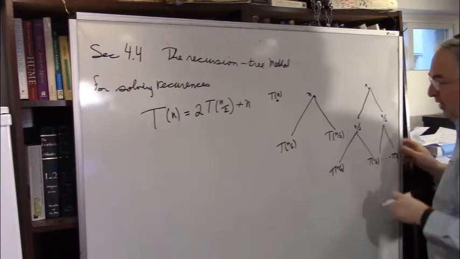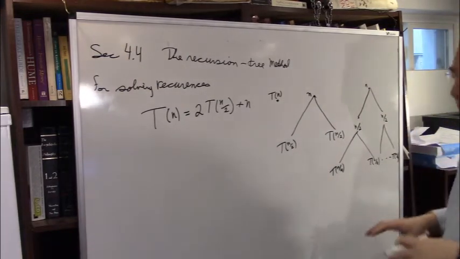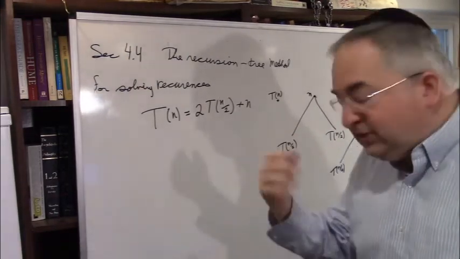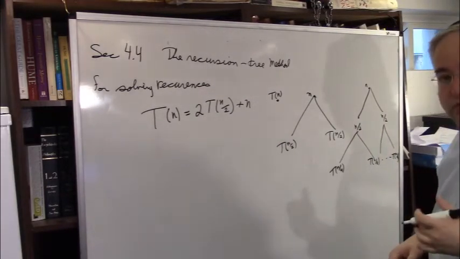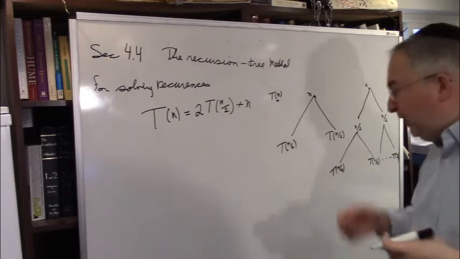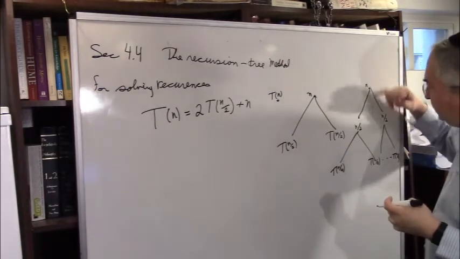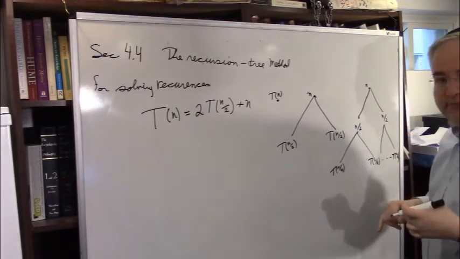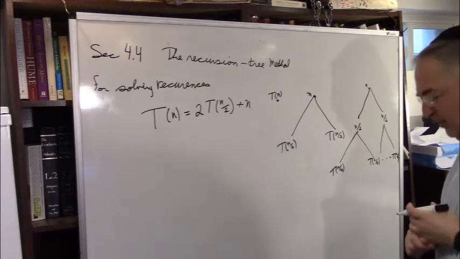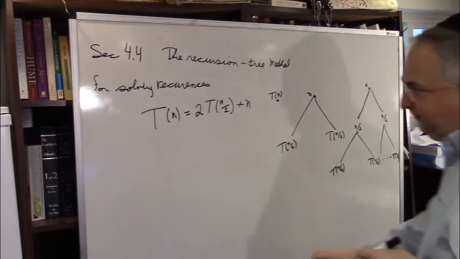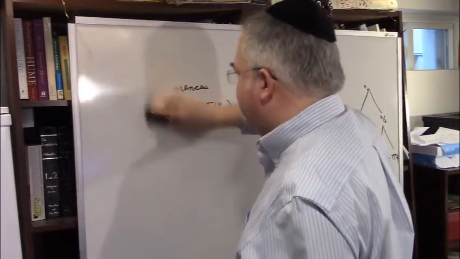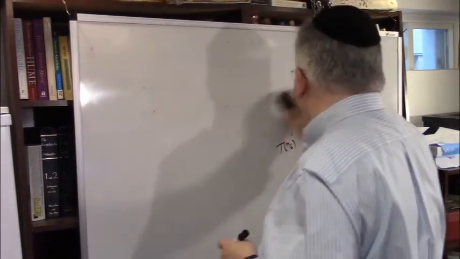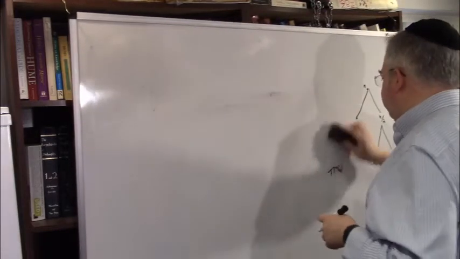So you build this tree. We're actually going to build not a tree, but a sequence of trees. And then we want to know how much work is done. How much work is done is the sum of the numbers on the tree, so we calculate that. Now, we're going to see a lot of examples of this, so I'm just trying to motivate you.